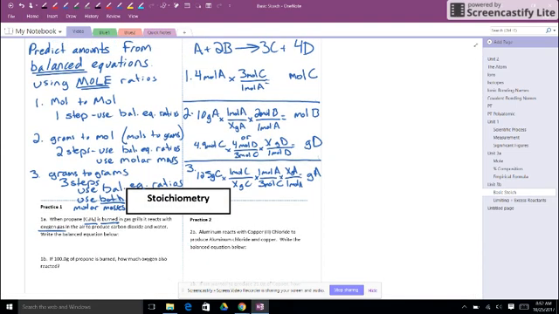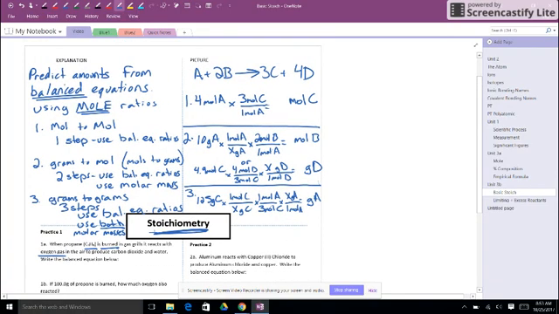In today's class, we talked about stoichiometry. Stoichiometry, again, is when you predict amounts, this could be moles or grams, from balanced equations. And this balanced idea here is huge, because if these mole ratios are off, everything's probably going to be off. So we're predicting amounts from balanced equations using mole ratios.